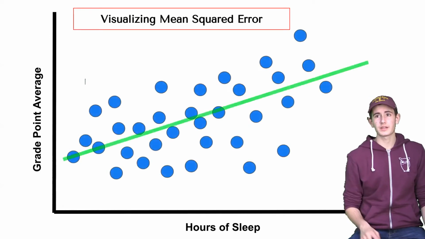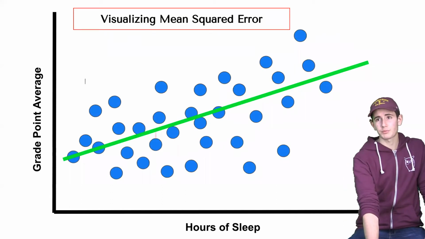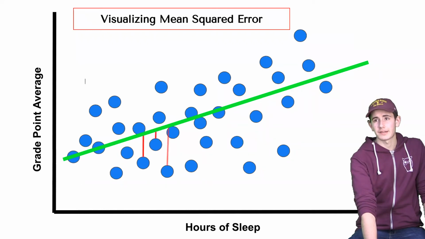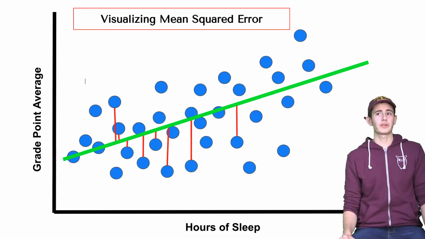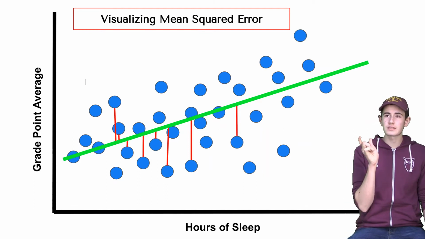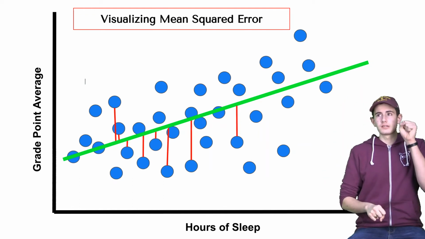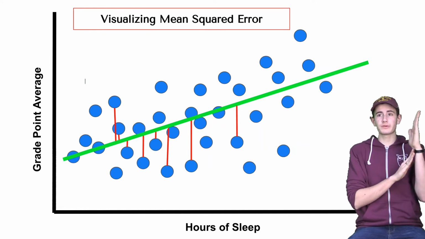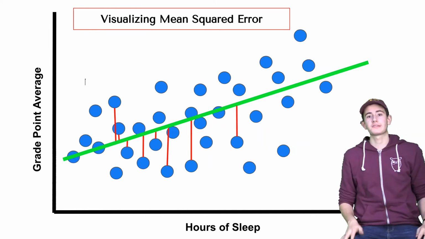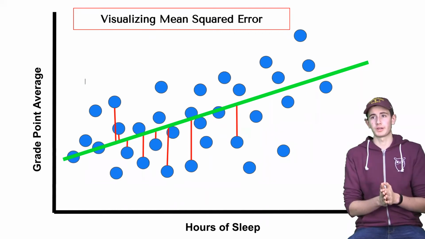Okay, not too difficult. Now, let's visualize what all this math means. Well, we start with some line that we think is pretty good, and we measure the distances between that line and our points, denoted by these red lines. We see that the distance between some points is larger than other points. It means that we might need to slightly rotate the green line, change the m and b values, kind of like knobs and dials, slightly changing the slope, slightly increasing or decreasing the y-intercept so we can minimize these distances. Remember, that's the goal: minimize the distance between the line and the points.